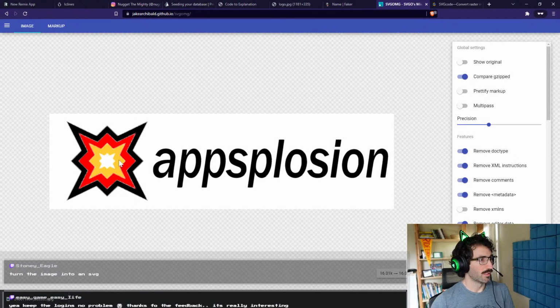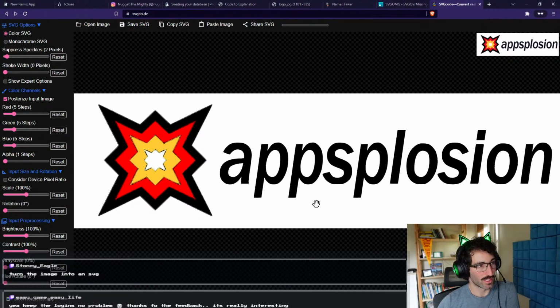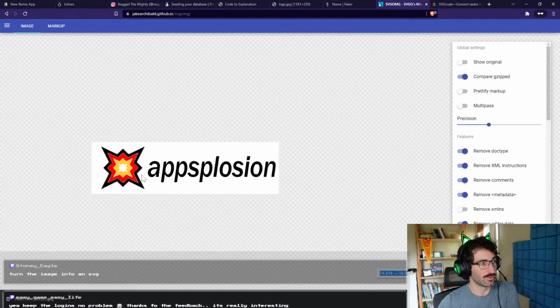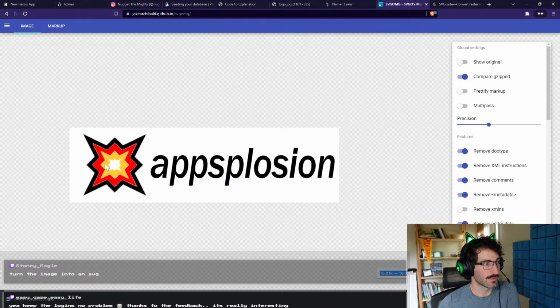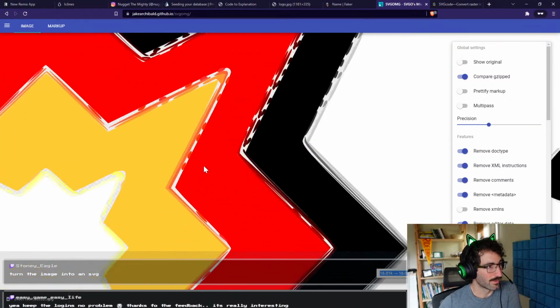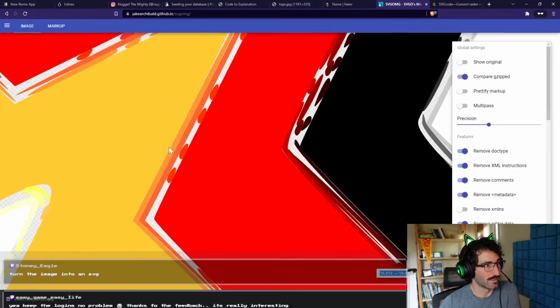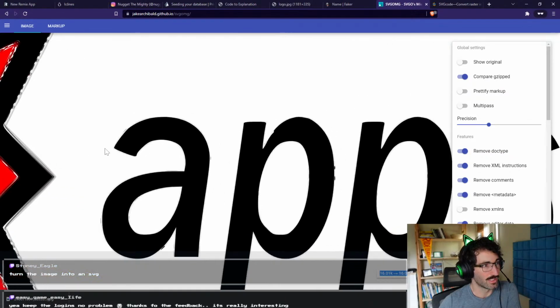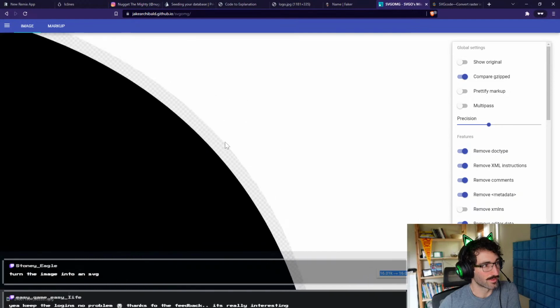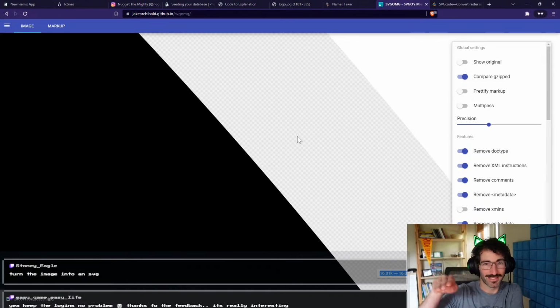Okay, well, anyway, that got it down to 16 kilobytes as an SVG, and this is actually going to be a much larger SVG file because we converted it from a JPEG, whereas if you use actual SVG software to create this, it's going to be, I don't know, in the single digits of kilobytes. And the other thing that's really nice about SVG, this is going to look like butt on this example, but SVG is infinitely scalable. So no matter how far you zoom in, you never see that pixelated look.